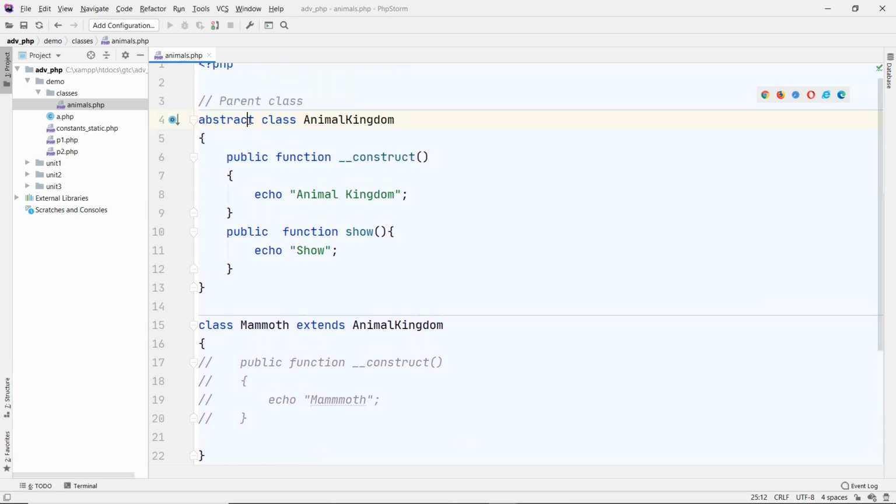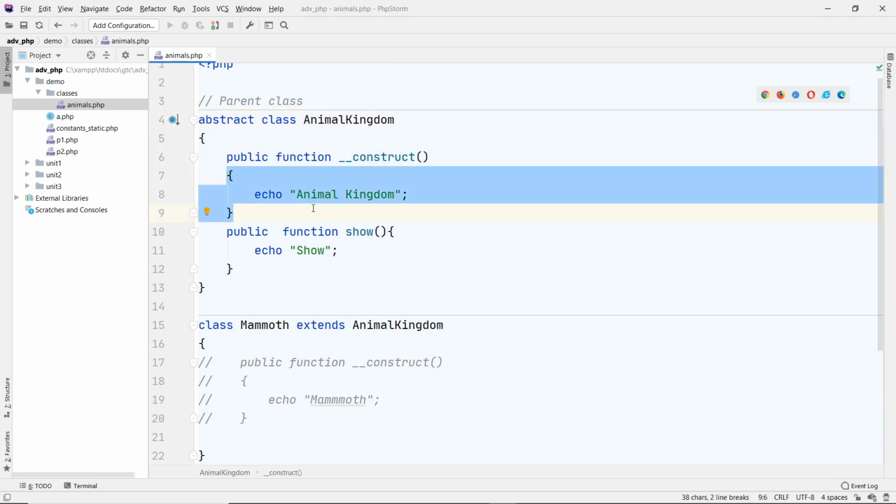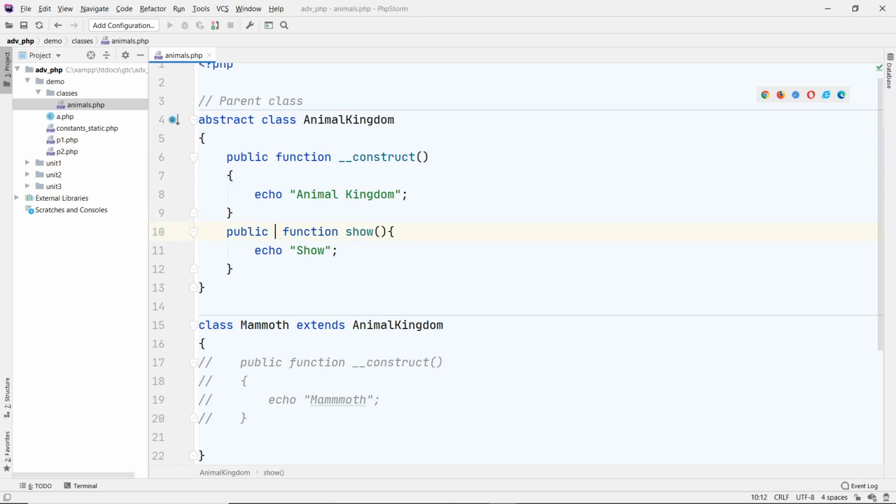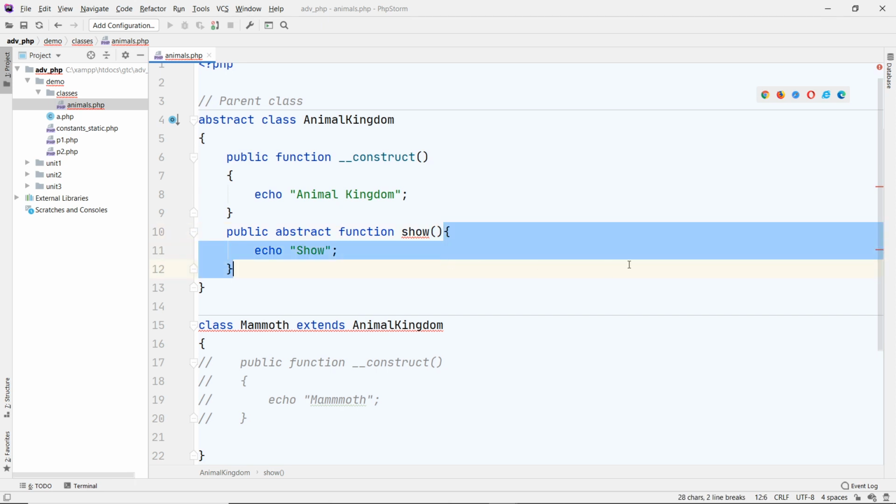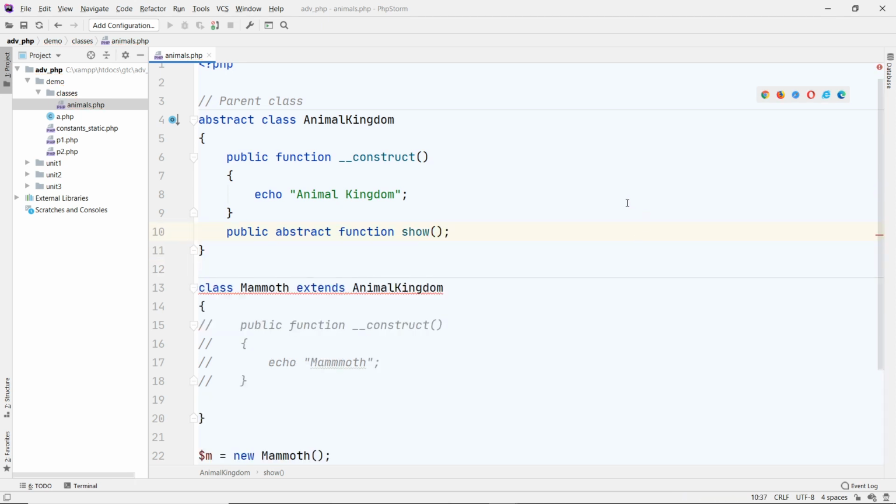So an abstract class can have functions. That's why you're able to have a constructor. It's a complete function. Or you can have an abstract function method. If it's abstract, then you cannot implement. This is implementation. It must be left as only a definition. Okay, and therefore, because it's a definition only, whichever class extends this abstract class must implement this function. If there's one, it must do. If it has 100 of them, it must implement all 100 of them.